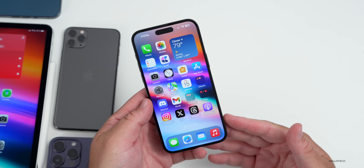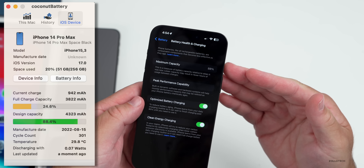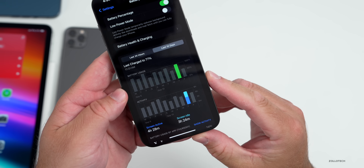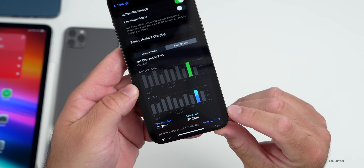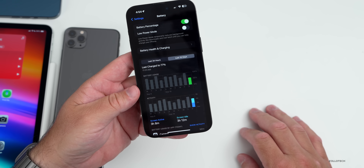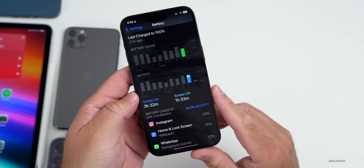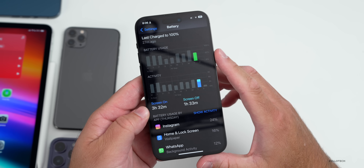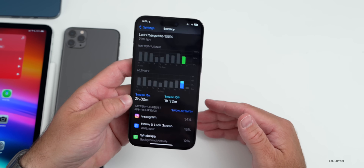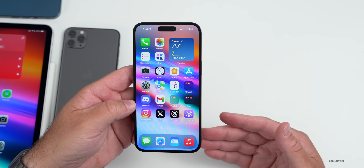Battery life still hasn't been great for me, though many people report it's pretty good. Going to Battery Health and Charging, I'm at 88% with 301 cycles — that went down a percent this week. Yesterday I used 100% of my battery and only had 4 hours and 28 minutes of screen active time and 3 hours 24 minutes of screen idle time. Today I've got better usage — 3 hours 8 minutes of screen active time at only 50% battery. Abhishek on an iPhone 11 Pro Max with 95% battery health used 50-60% battery and had 3 hours 32 minutes of screen on time — about 6 hours total.